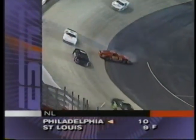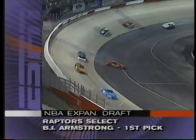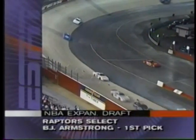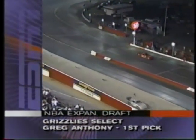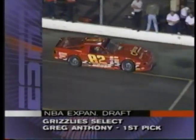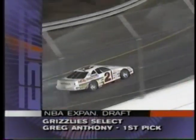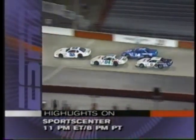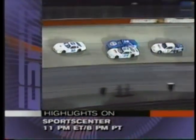Oh, he got a spin, going off turn 4. That's Dick Anderson, the Dodge, and no caution. Oh, my goodness, this is going to be awfully expensive for him. He is now a lap down as the leaders go by, but no mind, because Anderson is on pit road in the Dodge Daytona. And Steve Allison looks like he's blown an engine in the 21 car. Here's once again a battle for the lead.